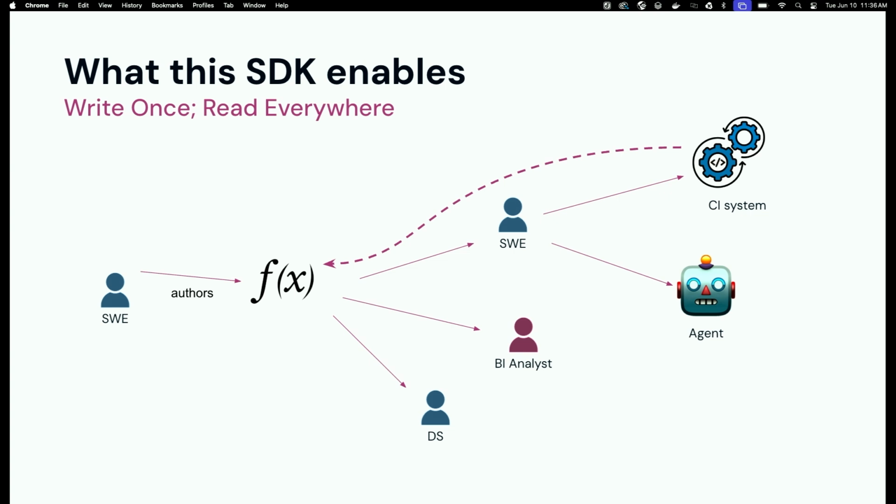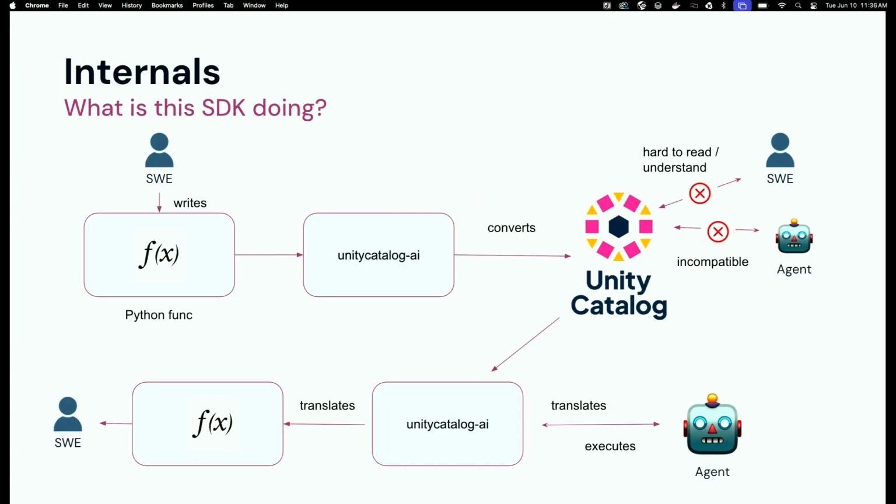We can have this set up so that as it's in Unity Catalog, we can have daily checks that are like, hey, run this against this data that I have, make sure this function is still doing what I expect it to do. And we can connect it to an agent.